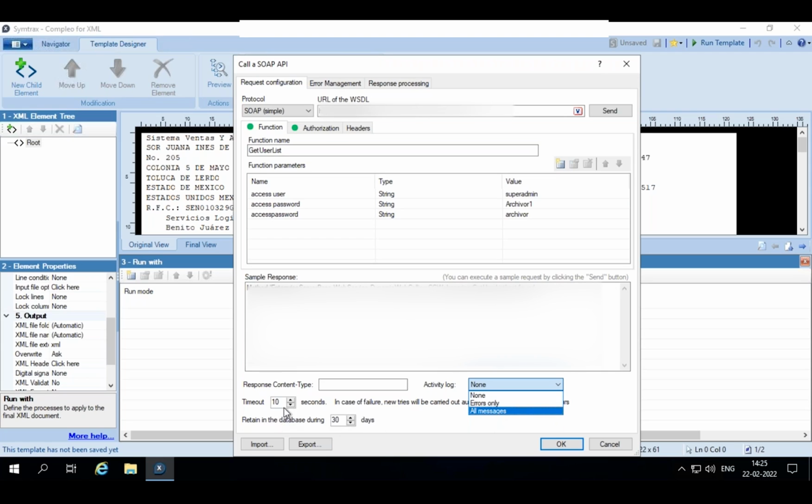Here you can set the time in settings for Compleo to wait until the API is sent for execution. New tries are automatically carried out in case of failure. So in example, the system waits for 10 seconds to send the request for execution. If it is unable to, then it retries the same request automatically. You can also set the number of days you wish to retain the records in the database, after which you will no longer be able to see the records. By default, after 30 days, the records will be deleted from the database.